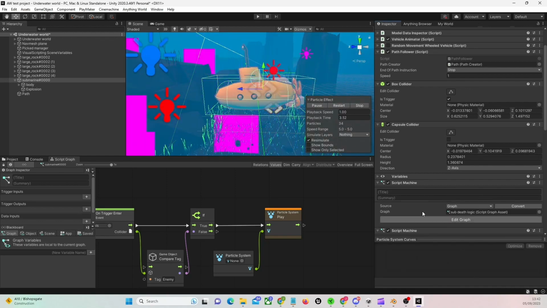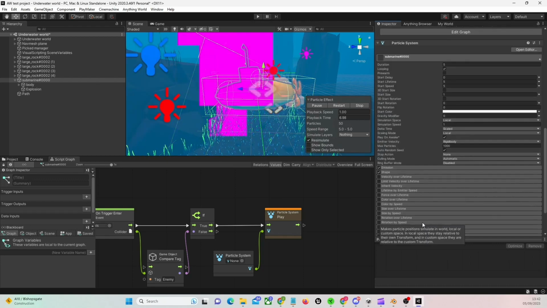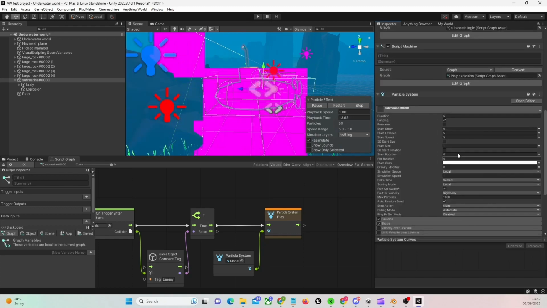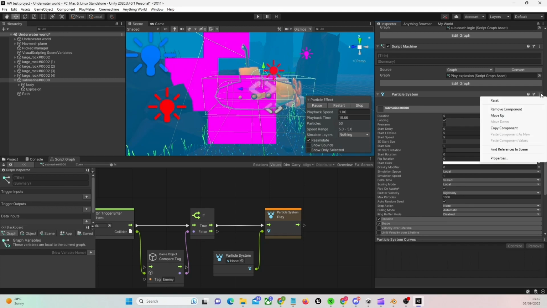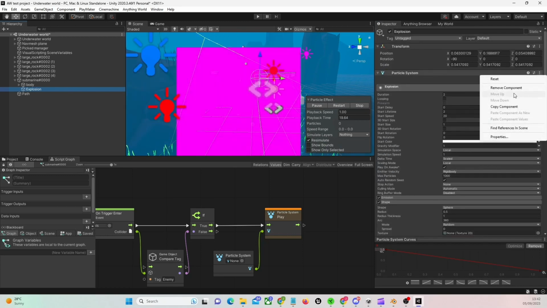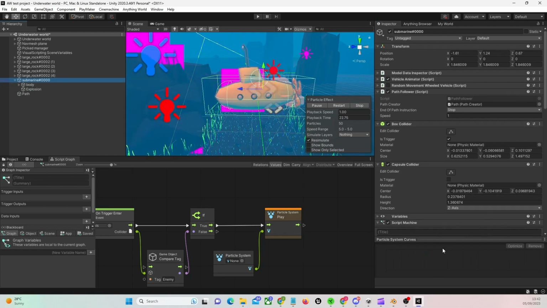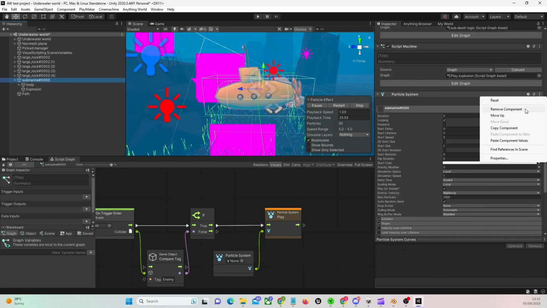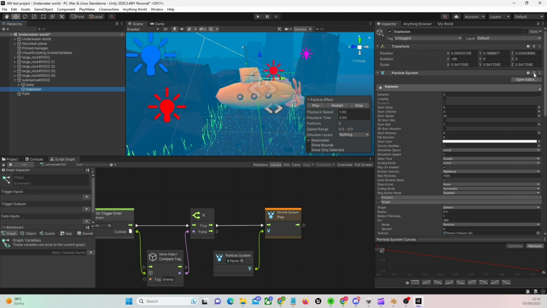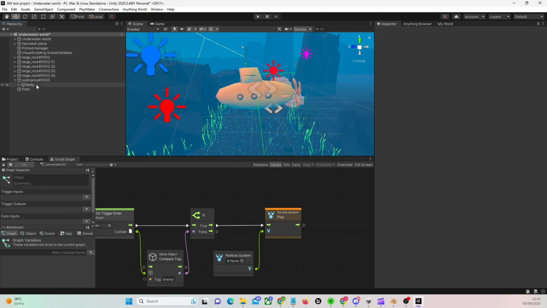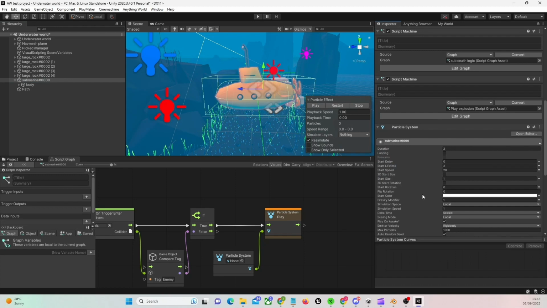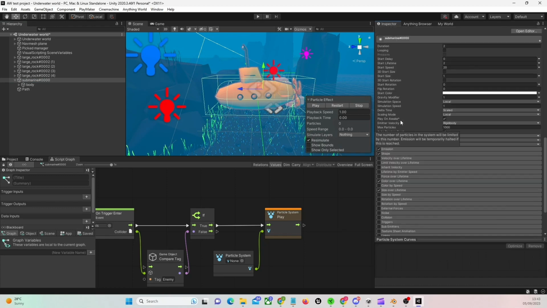So what I decided to do instead was just add a particle system directly onto the submarine and copy that explosion component's values straight onto that particle system that's now been added to the submarine. I'm also going to delete the original particle system as well.